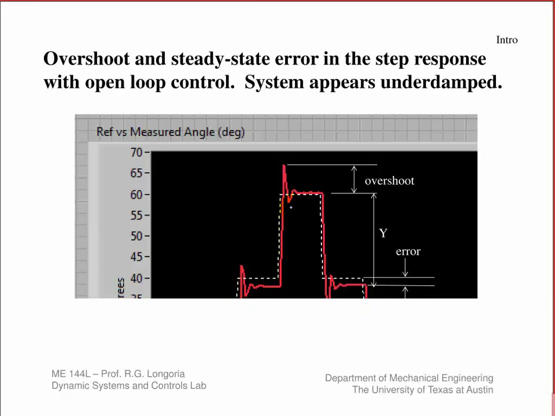And so each time you put a step input, you had some oscillation, some overshoot. And then it oscillates, and then it comes to a steady-state value. And there might be some error between where the desired position you wanted to be and where you actually were.